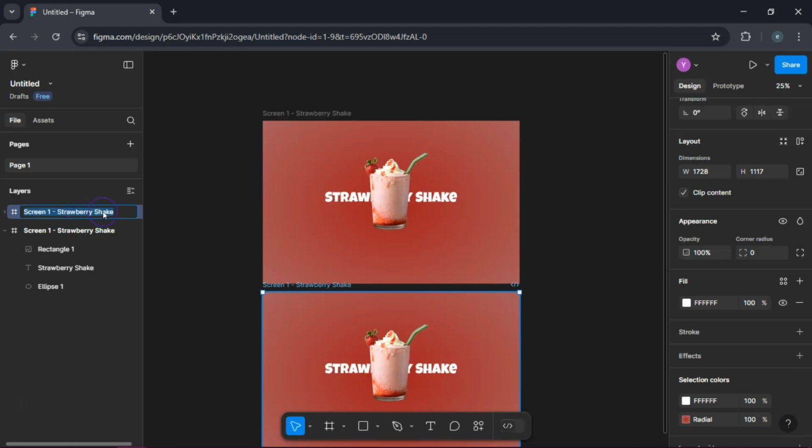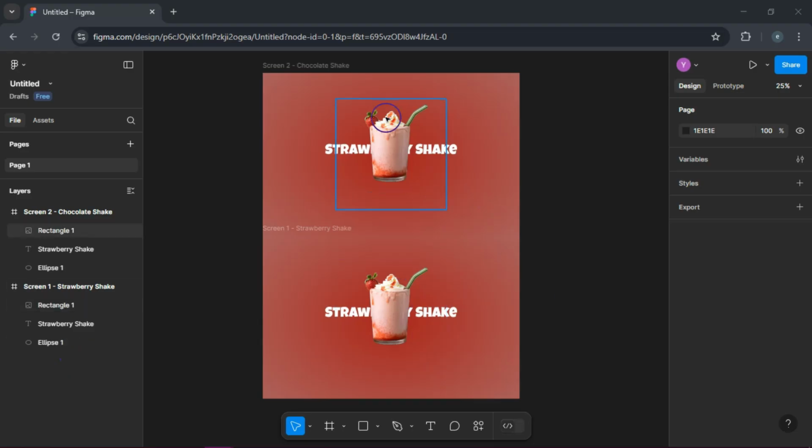So we'll call this Screen 2, and change strawberry to, let's do chocolate. Okay. There we go. All right, if you like, you can also just switch screen 2 to the top and screen 1 to the bottom.